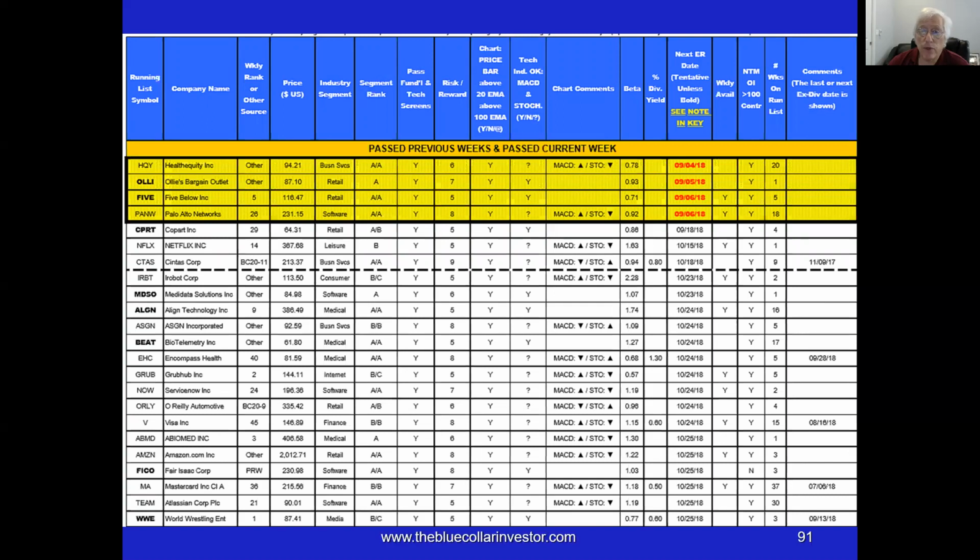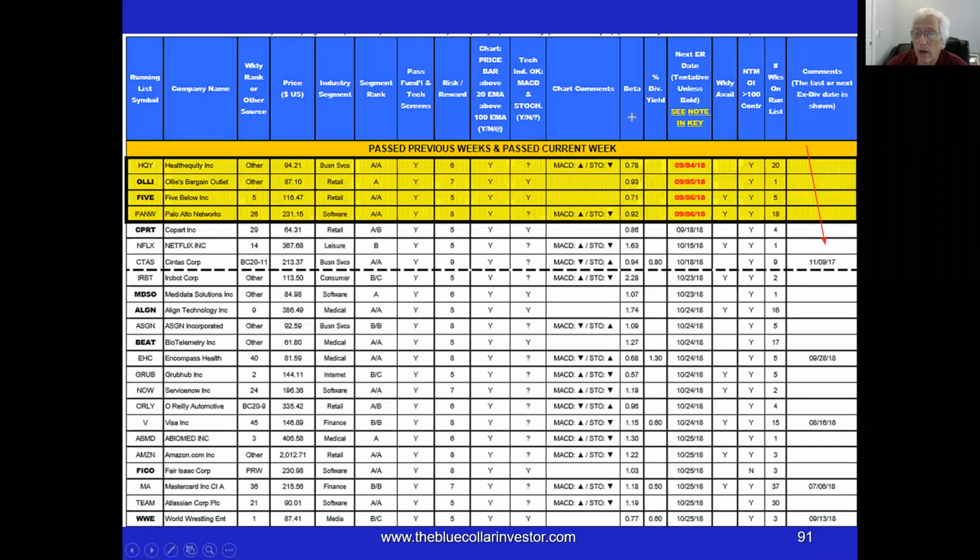For our premium members, we do these screens on the top blue bar. You could see that this consists of all of the fundamental, technical, and common sense screens that we use. And we also give additional information like dividend information, ex-dividend dates. We give the earnings report dates, our weeklies available, option liquidity, and things of that nature. So whether you set up the list the way I do for our members or you do it differently, it should be a high-quality list based on the screens that we just discussed.